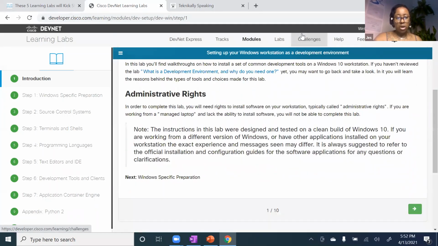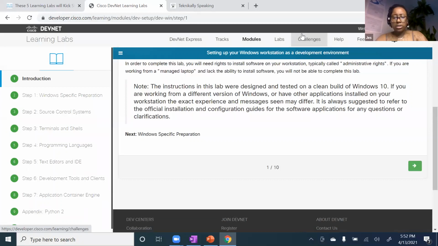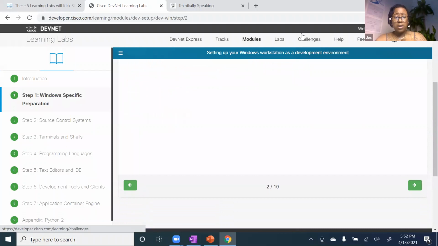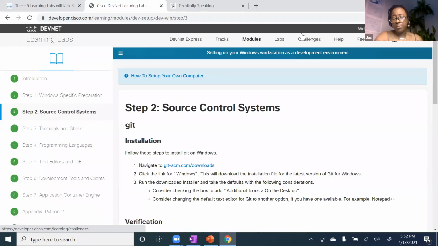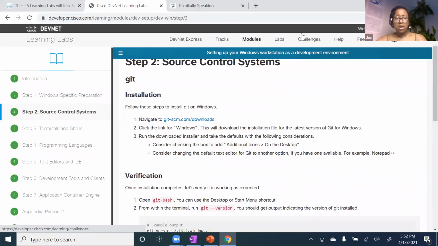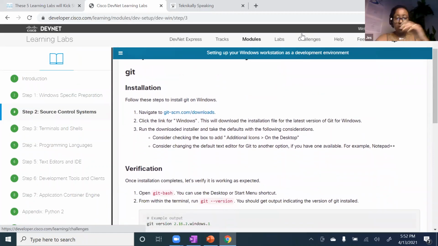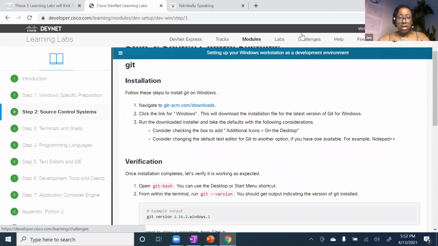So what we're going to do, as you can see down here, it's 10 slides. There's nothing here to prepare you for Windows, but let's start downloading stuff. We're going to download Git. I think I have this already.